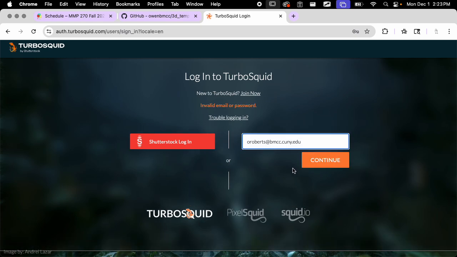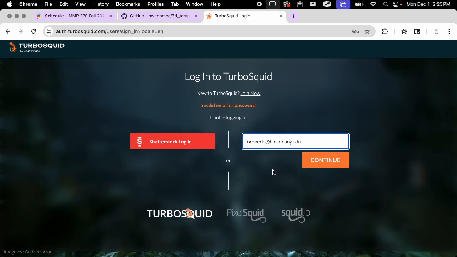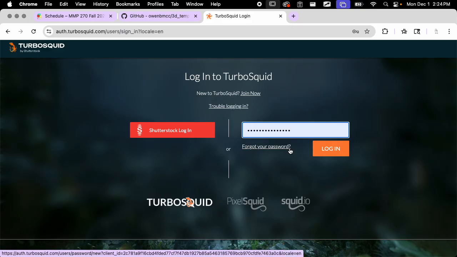It looks like my password is not working. Let me just look up my password real quick on my phone. Sorry about that. I reset this password, so maybe I didn't update my saved passwords when I did it correctly. Anyway, let's just check. So I'm going to double check.